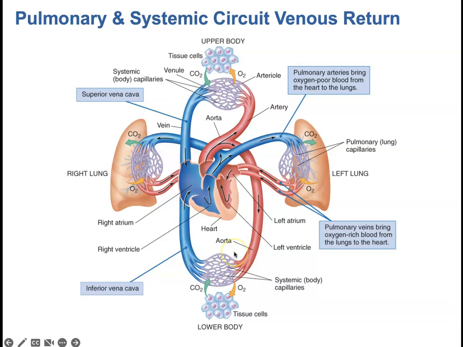So when you look at the actual systemic circuit, if you have too much ESV in the ventricles, so they didn't empty properly, as that blood is returning from the systemic circulation to the right and returning from the pulmonary circulation on the left, what's going to occur is if this side is still too full, then the backflow is going to end up going into systemic, and then it's going to cause edema, for example, in the legs. If it happens on the left, now the problem is the blood flow is going to flow back, and now you're going to have pulmonary edema in the lungs.